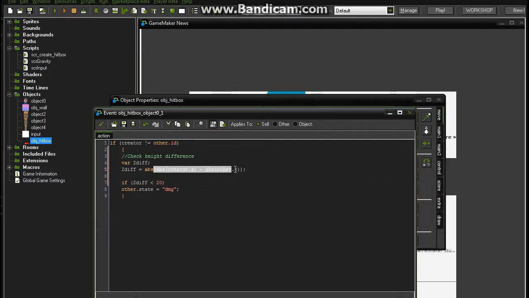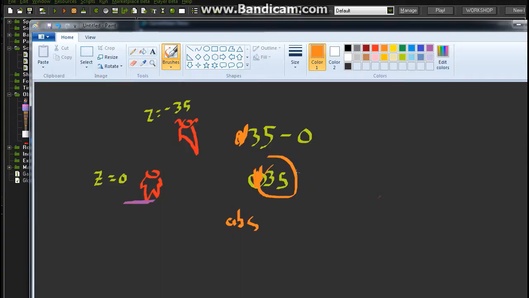However, there are still some circumstances where this wouldn't work. For example, if this guy was standing on a platform, so his height would be like negative 10, and then this guy would be negative 35. So what happens here is that if you have 35 minus 10, it works. 25, positive number.